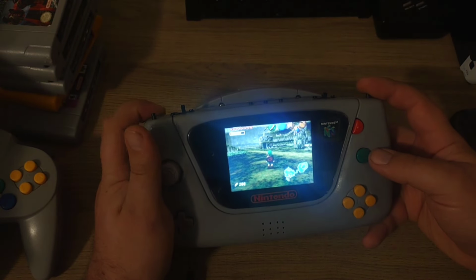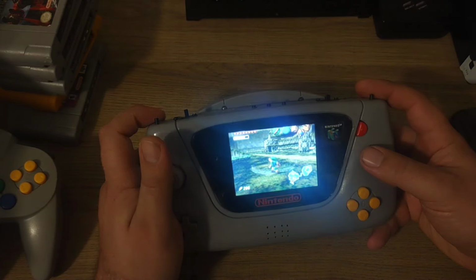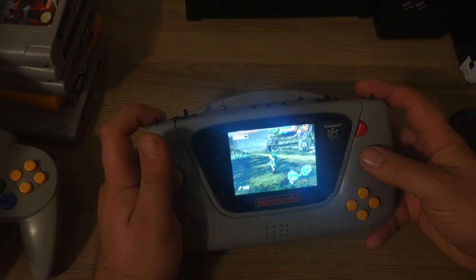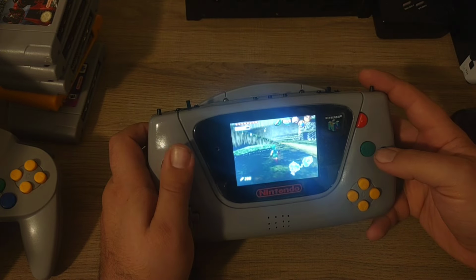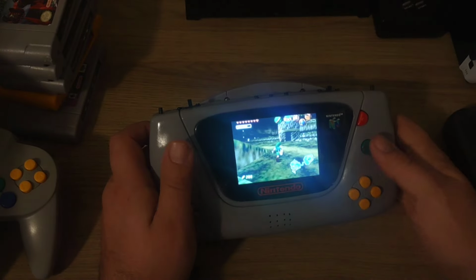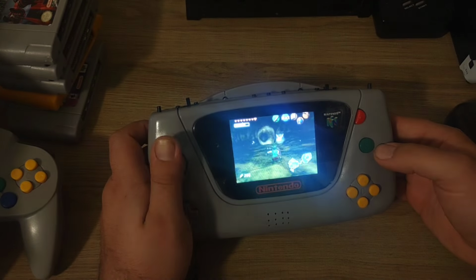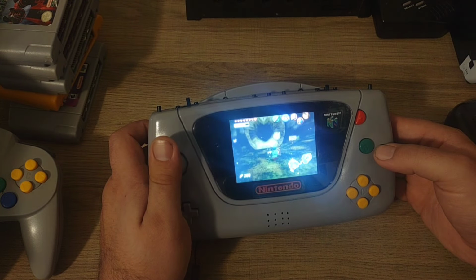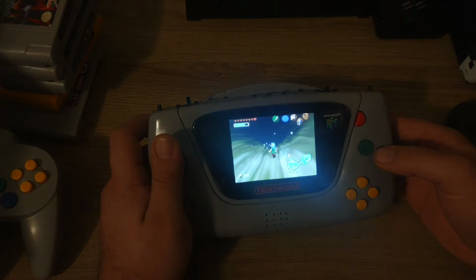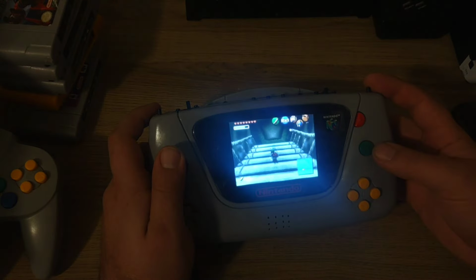Turn the volume down. It gets loud. But I don't even need it that loud. It's just pretty cool. It's a cool system. It's cool that it was able to fit into a Game Gear.